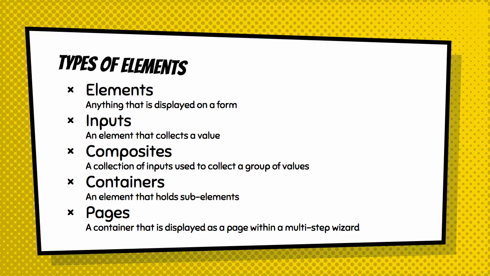Containers are just elements that hold sub-elements. So you might see a details widget, a field set, or even a simple div that just has a bunch of elements listed below it. And containers are extended in the Webform module because it supports multi-step forms, so you have pages. And it's just a container that's displayed as a page.